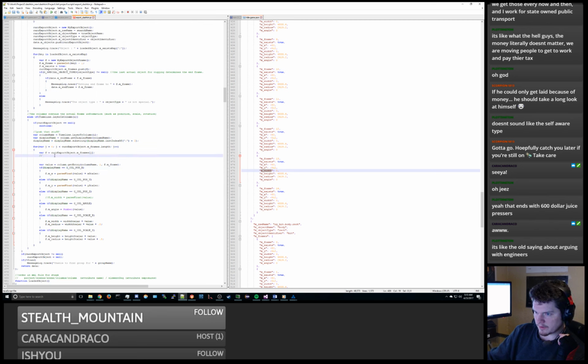Column, we're looking for this. If we are going from j equals 0 to j equals the number of frames for the current export object. So we're grabbing it, and the display name is the display name of the column.